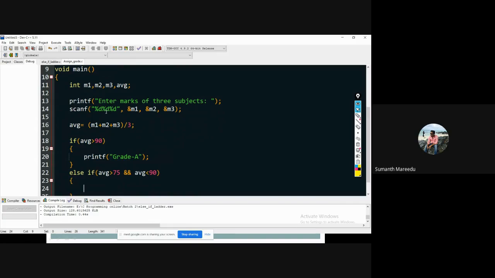Because if I don't write less than 90, 95 will also come under this, because 95 is also greater than 75. To assign his category as B, it lies in between these two points, that is greater than 75 and less than 90.